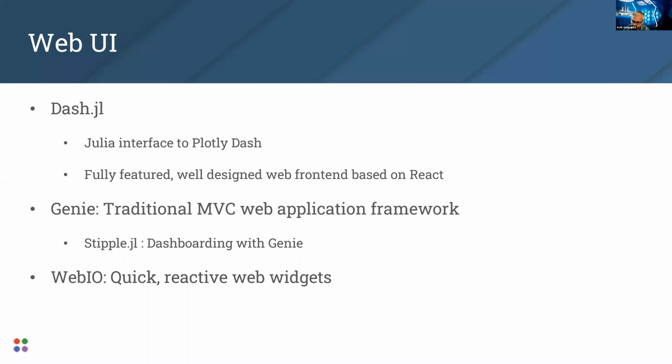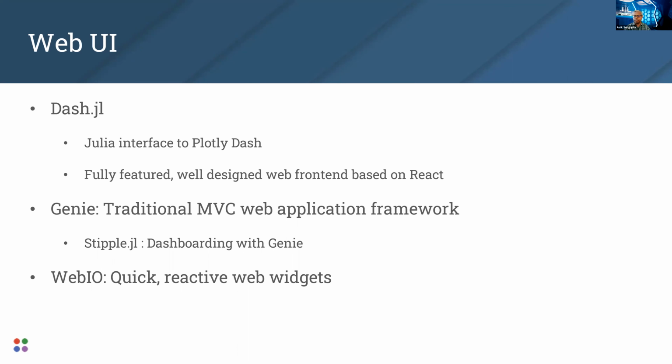Okay, so you can use http.jl to create REST or JSON services. If you wanted a web UI, you probably want a little bit of a framework beyond just raw HTTP. And some of these packages on the slide are built on top of http.jl, but they provide a framework for you to create your HTML widgets, your HTML front ends, right? So the first one I'll mention is Dash.